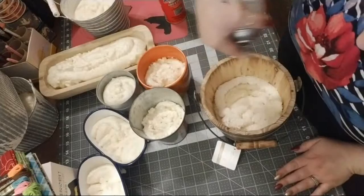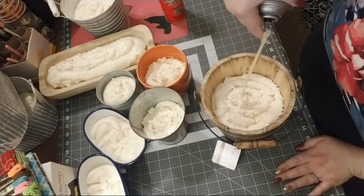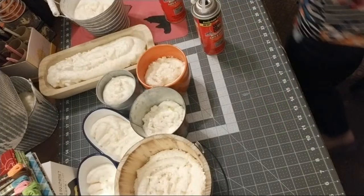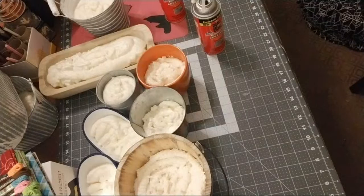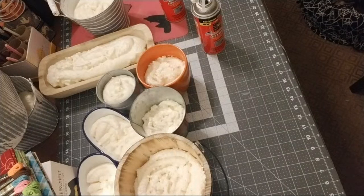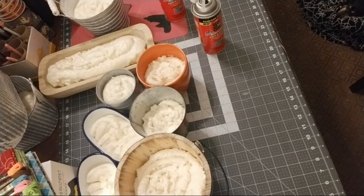And I still have some left. So let me see what else I got, guys. I might have to go grab a little container somewhere. Let me see what else I got. Can't really tell how much is in here. I don't think I have enough to fill up a big old thing, but let me check. I know I have something somewhere. I've got containers, trust me. I will find them.